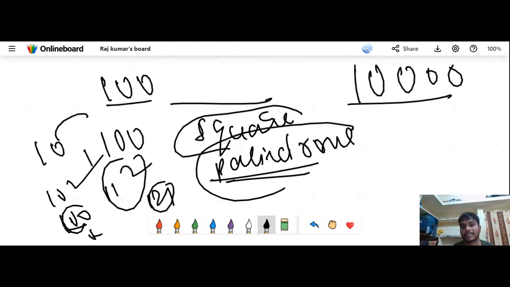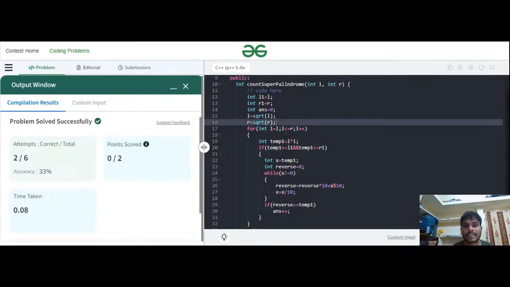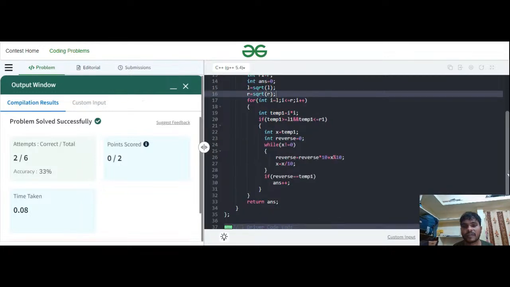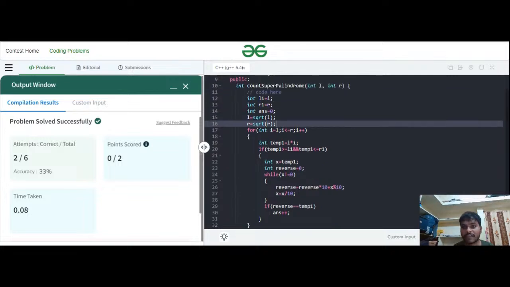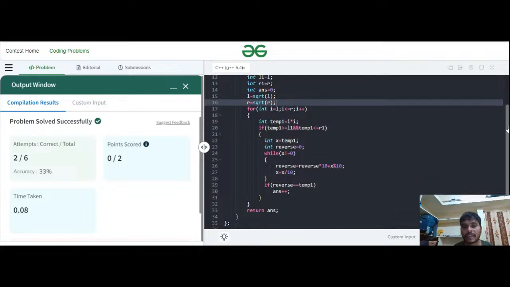Okay guys, if you have any doubts in the question, please ask in comments. This L1 R1 I stored because these are previous values, so I am storing those values. Now this is the same part. I am just reversing the number, and I am multiplying I into I. I am doing the square. I am checking whether it lies between the previous intervals, meaning the intervals he gave. Why am I not taking L and R? Because I did square root of that. So I am taking the reverse of that number. If the reverse of the number is equal to the current number, then I am incrementing the answer. Okay guys, if you have any doubts, please ask me in the comments, and thank you.